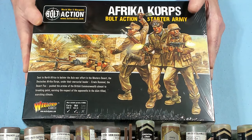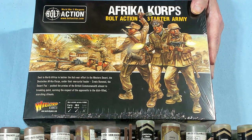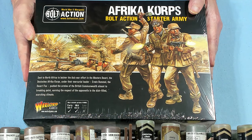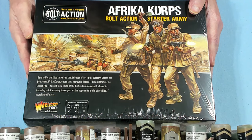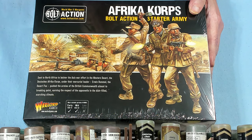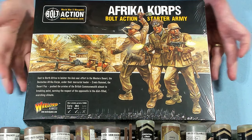What we'll do is open it up and review all the miniatures. You'll notice that I did some 8th Army stuff. I posted that onto my YouTube channel, also my eBay channel. I've also done quite a bit of Blitzkrieg Germans, so I thought I'd jump around and do a little bit of this Africa Korps.